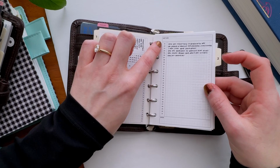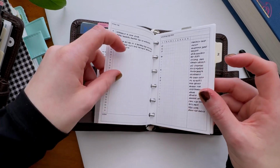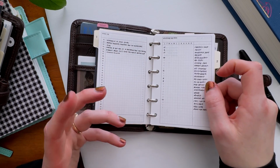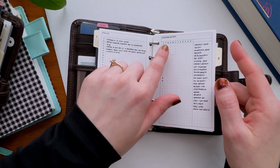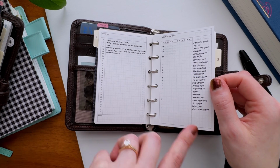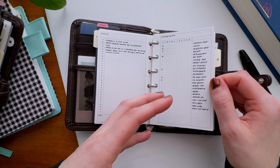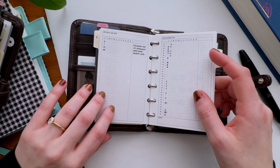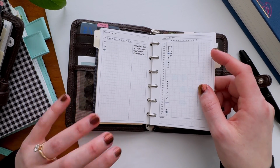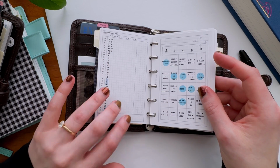I have a monthly log where I'm just writing something nice about myself every single day. And on the back, I've been keeping track of my dreams because I guess why not? This is the adulting log from my shop, the grids version, and this is just the same thing where I keep track of non-automated and monthly, quarterly, annual tasks that I need to do. And then on the back, I have a high-level medical log, when did I last go to the doctor, those types of things. Cycle tracker, my planner tracker.